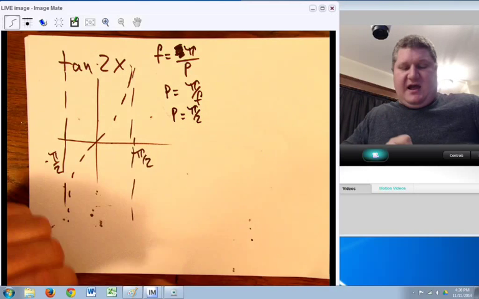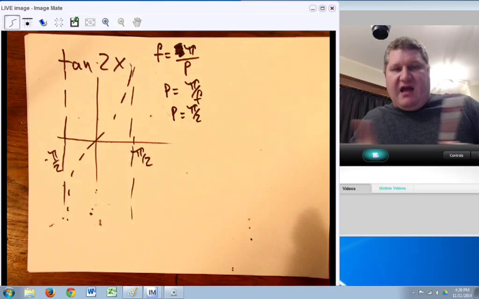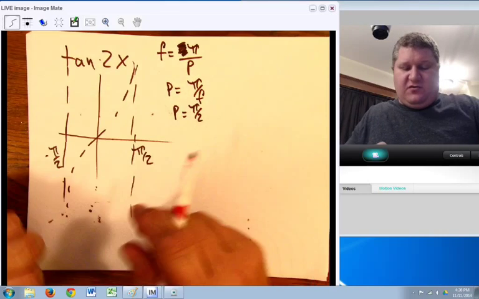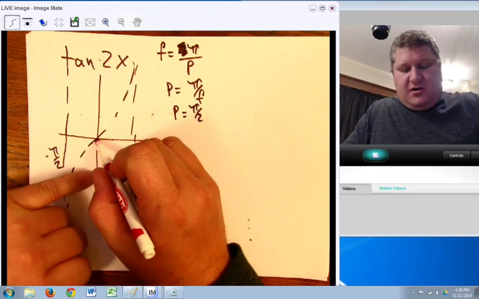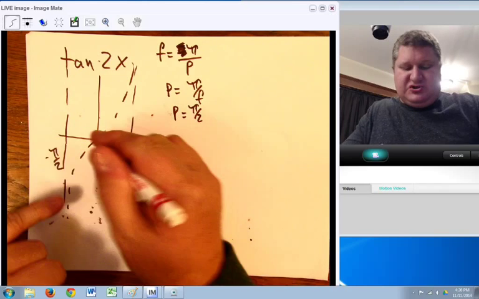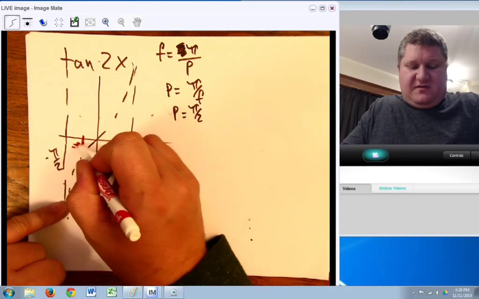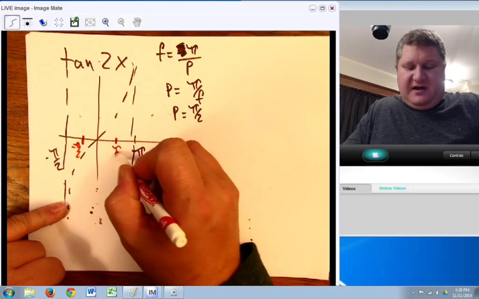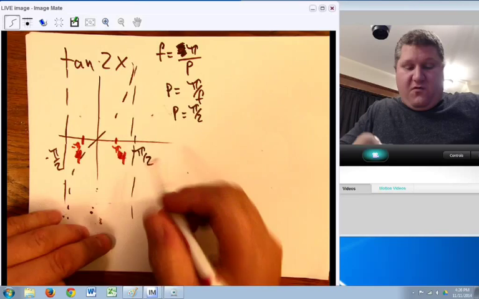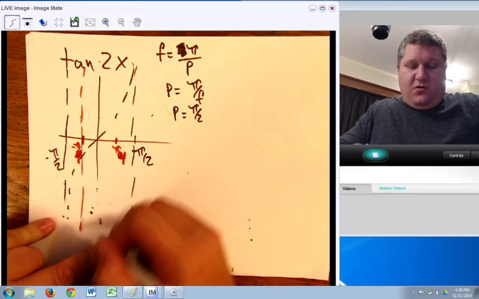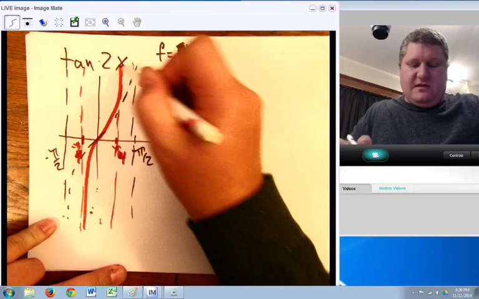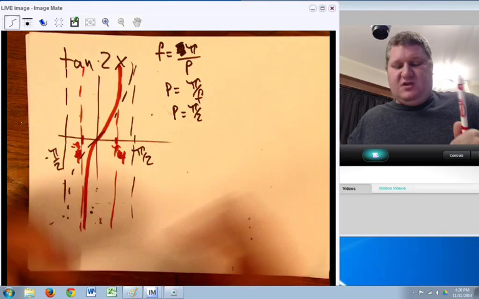So now I have to do the same thing in half as much space. So instead of having an entire pi to do it, I only have pi over 2. But because it's centered at 0, it's not going to just shrink from one side or the other. It's going to shrink from both sides, meaning that I'm going to go from negative pi over 4 to positive pi over 4. So now the whole thing has to happen within this range. And there we go. So it shrinks.